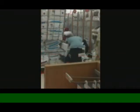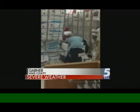Monica, as you said, we're here in the White Oak Shopping Plaza here in Garner. We've been here for probably about 10 or 15 minutes right now. Actually, within that time, since we first got here, the rain has stopped. It's not raining here at the moment. Off in the distance behind me is the Target. We actually have, I believe, a still photo that a viewer may have sent to us of people that were huddled inside of that Target when the brunt of this storm came overhead here in Garner.